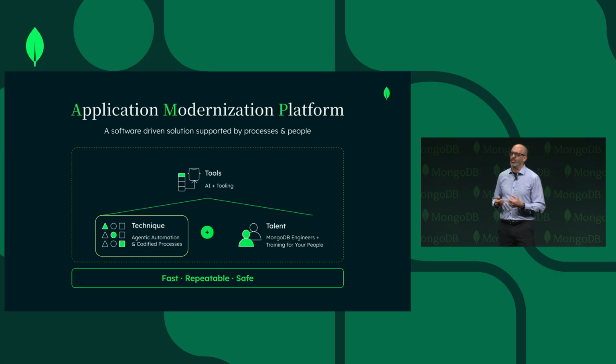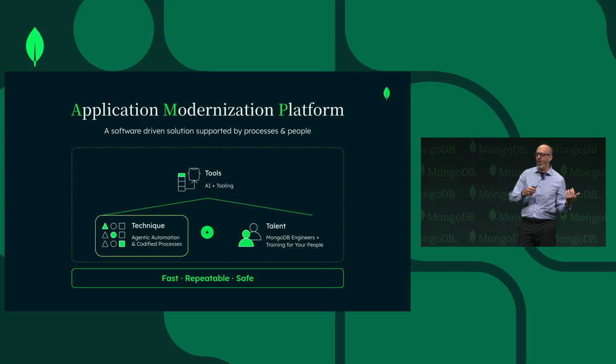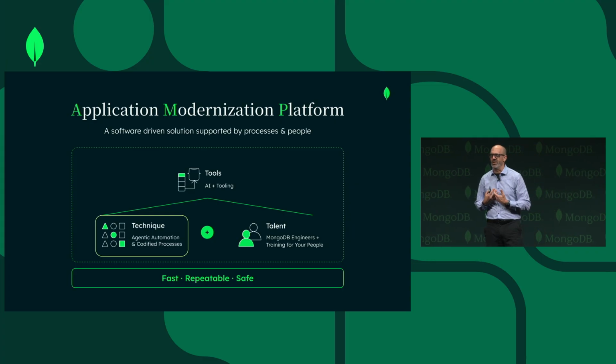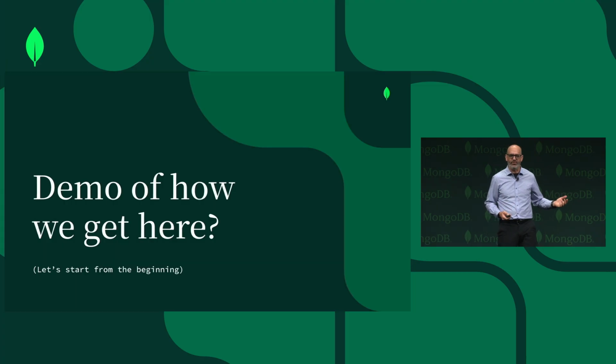Now what we're going to do is catch you up on all the work that was done to set up that code transformation demo. So consider the situation where on day one of a project, you need to modernize the app. How do you get started? How do you configure our tooling to make this work? A big part of that is the techniques and methodologies we developed to do that. And with that, I'm going to hand it back off to Revithi, who will demonstrate how we do those early stages of the modernization work.